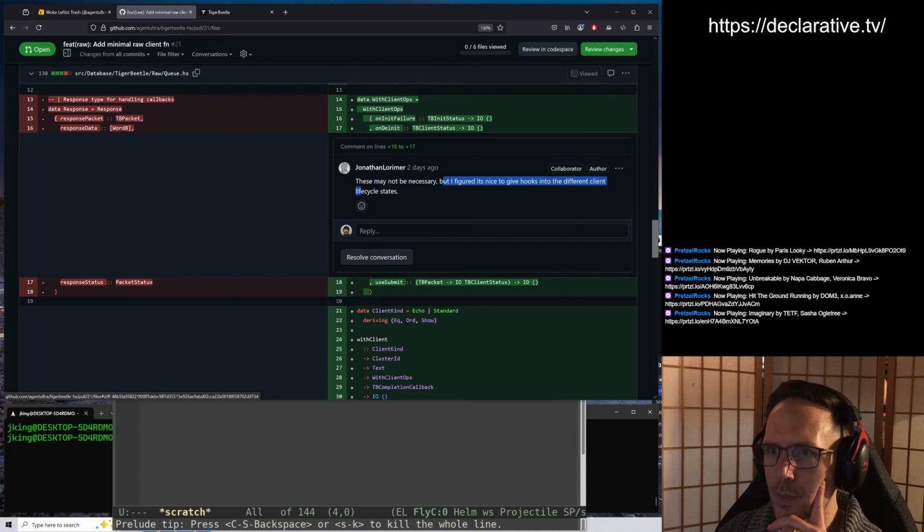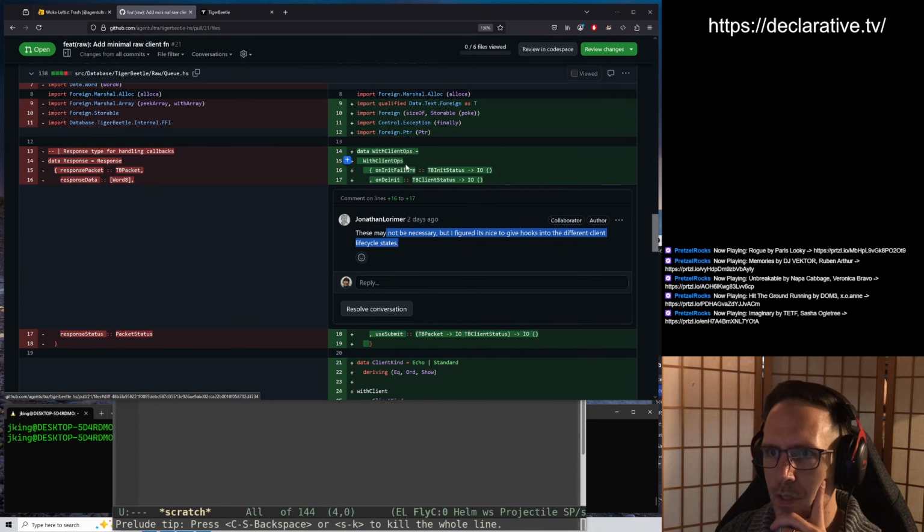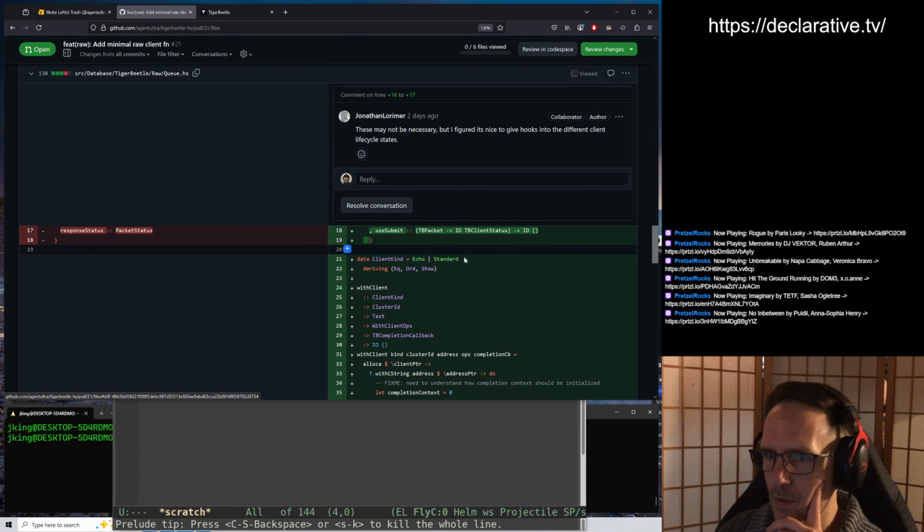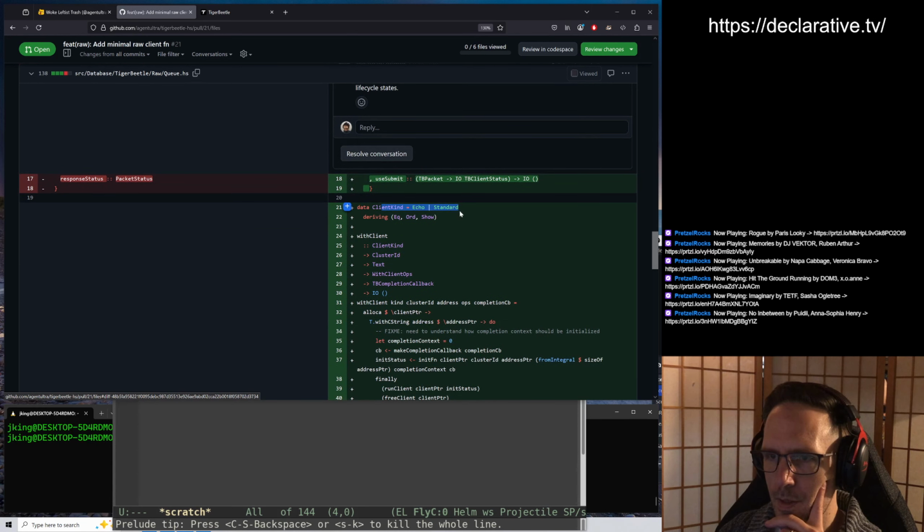Okay, these may not be necessary, but Figure decides to give hooks into the different client lifecycle states, with client operations on init failure. So some callbacks. Use submit. Okay. Client kind, echo or standard.